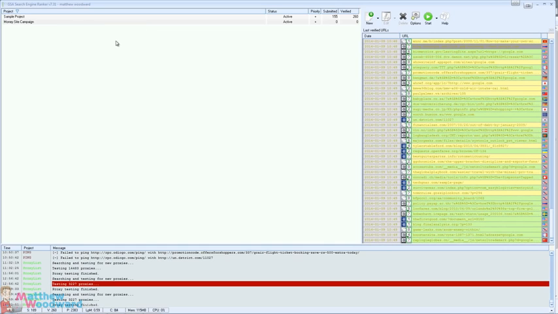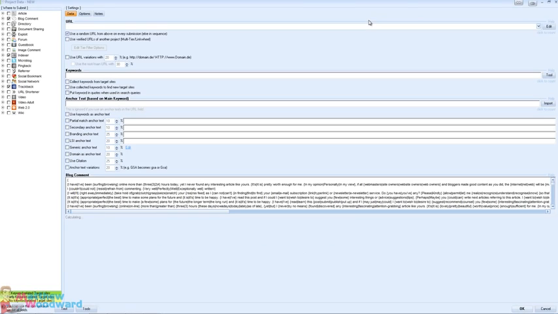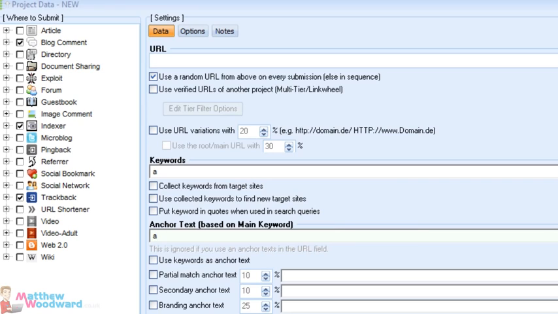So to set up a tiered link building campaign, it's pretty much the same as a normal campaign. Here we have the campaign that we just created. So let's say we want to create a second tier of links to that. We will just click new and create a new campaign and set it up as we have done previously. I'm just going to enter some dummy content in there.